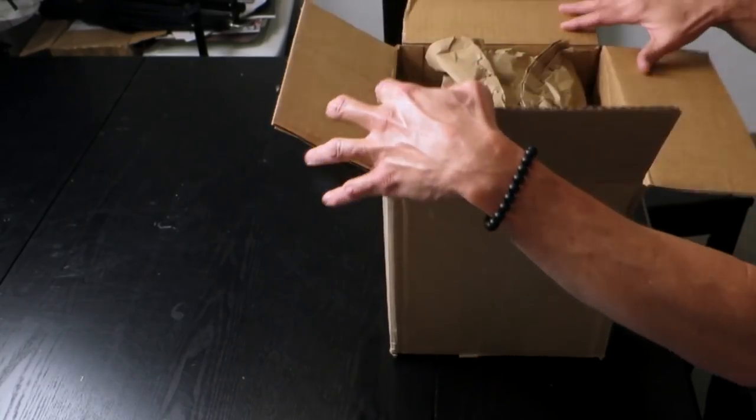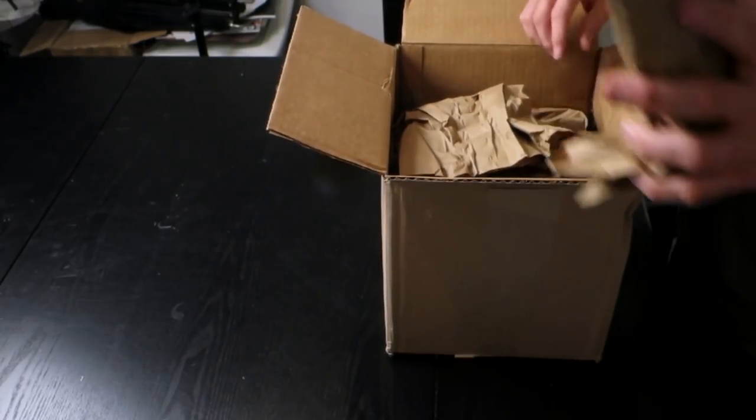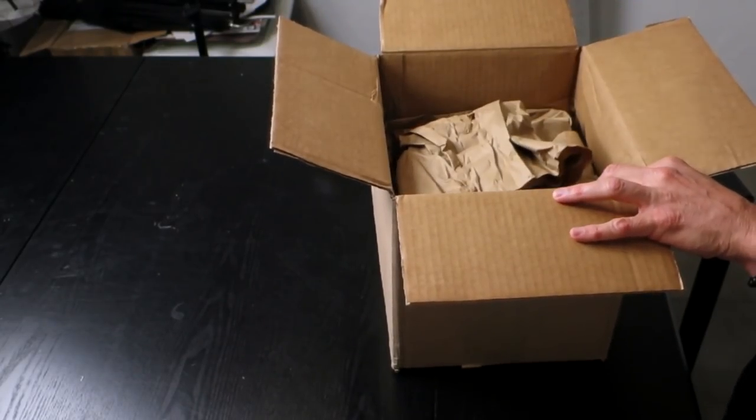So first of all, this is the box — it came from Tamron. Now let me tell you the backstory. This has been around the studio for probably about three and a half weeks. I just haven't had time to do anything with it, between the GH5 and A9 stuff as well as my photography and the products I'm inventing. But I'm getting to it now. I haven't looked at this copy yet, but I know it is the Tamron 10 to 24.